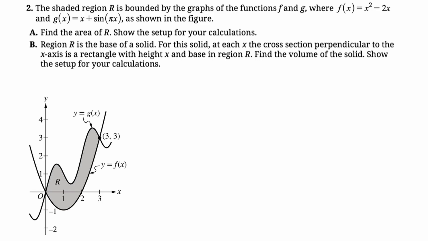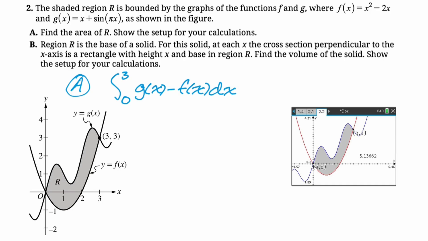Part A: find the area of R. They gave you the bounds, you can see it's from zero to three, and you're just going to do top takeaway bottom because this is with respect to x. So for part A, integral from zero to three, and because the functions are named f and g, we want to use their names. The top curve is g(x), so we'll do g(x) minus the bottom curve f(x) dx. Because it's calculator, your calculator would tell you if you got f and g confused because you'd just get a negative answer. Punched into my calculator, I used bounded area, and I get approximately 5.137. That's it.